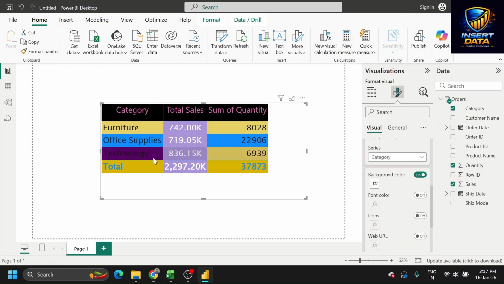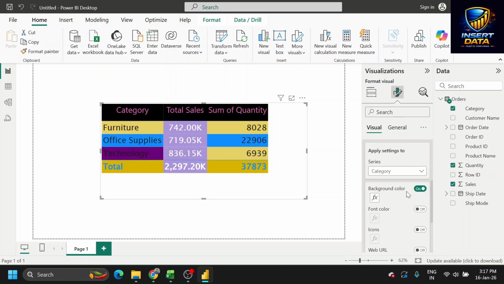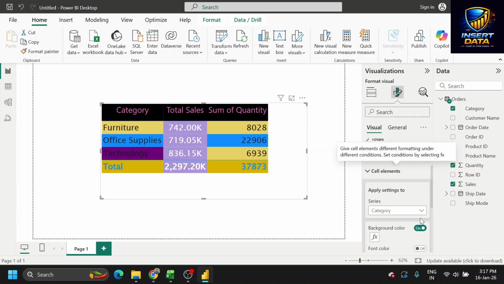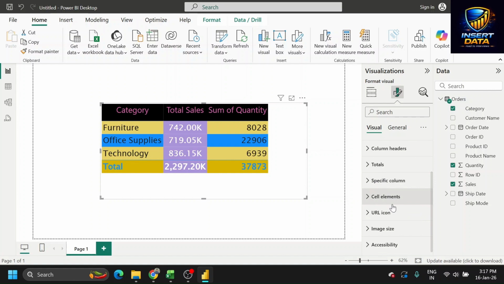So if I click, see, technology, because this is greater than that number and less than 1 million, that is the reason this is coming, right? So you can apply different types of rules inside cell element, right? But as of now I'm going to disable this. This is URL icon, this is image size, so you can change the image according to your requirement. So this was all about the visual section.